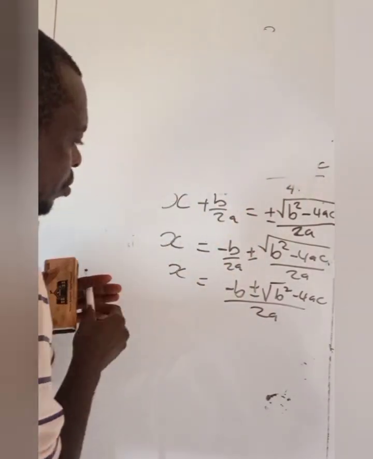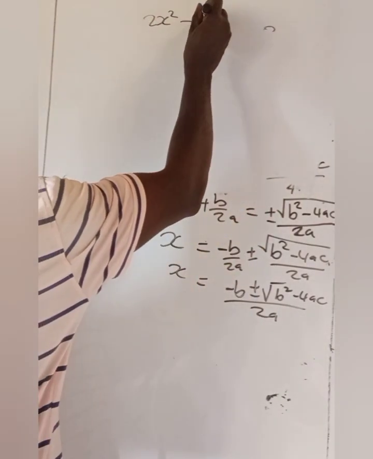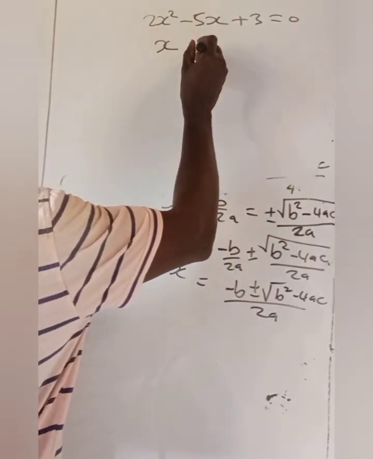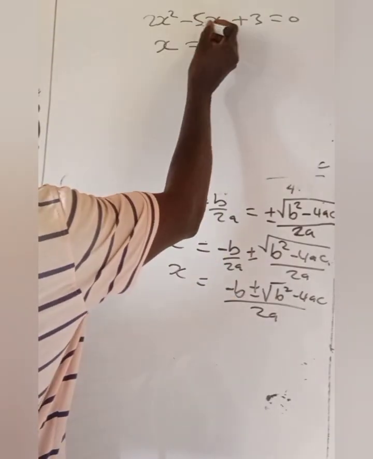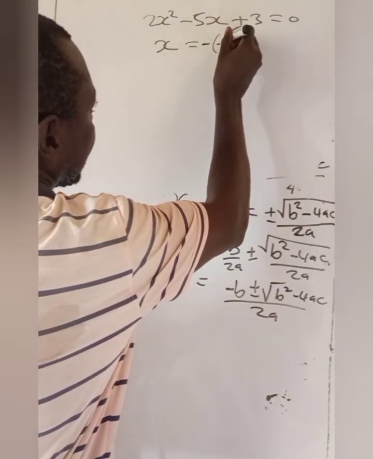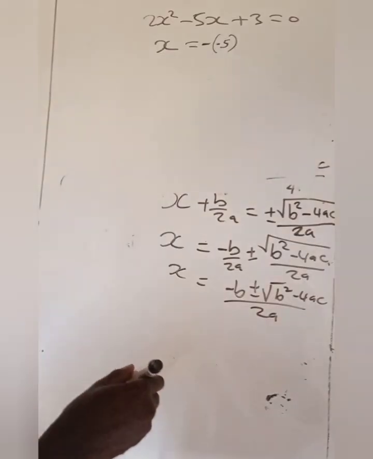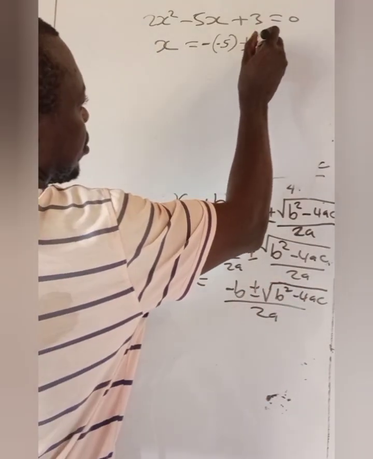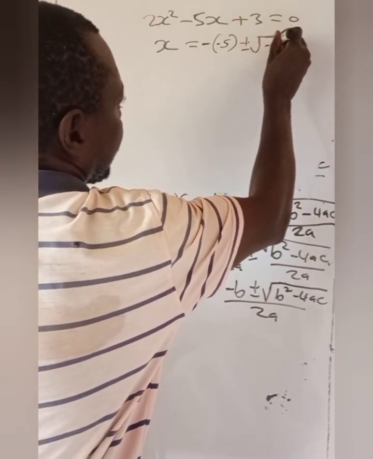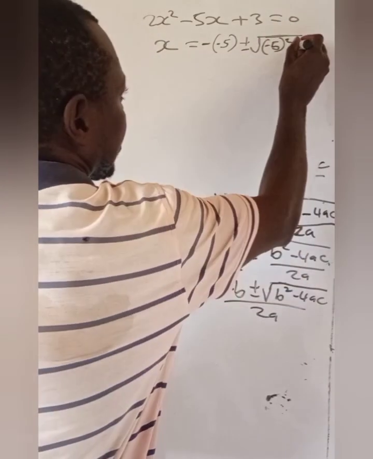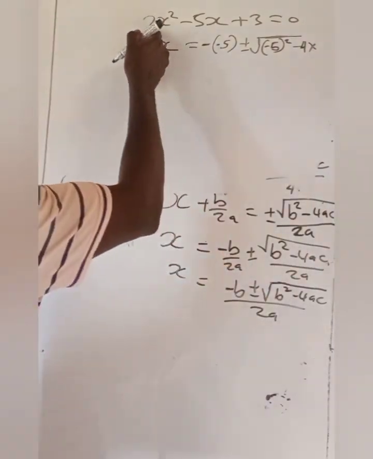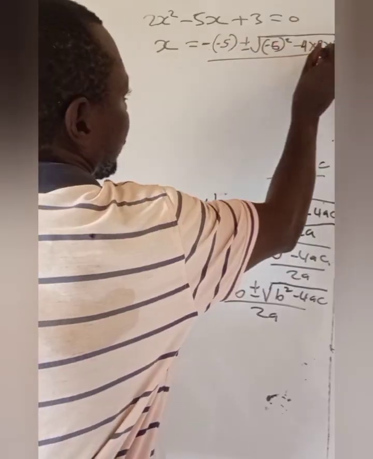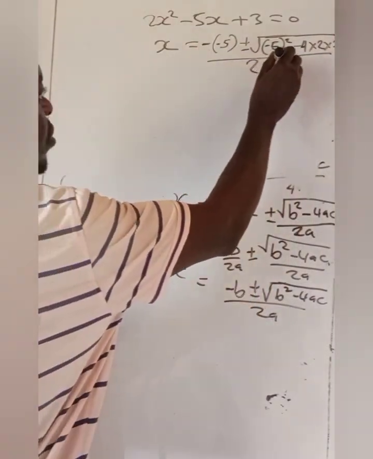Now, having done this quadratic formula, let's go back to our equation. Remember, our equation was 2x squared minus 5x plus 3 is equal to 0. And we have x should be equal to negative b. This is the value of b, so negative b, with b being negative 5, gives us 5. Now, inside the square root, we have b squared. So plus or minus b squared. The value of b is negative 5, so it's negative 5 squared minus 4 multiplied by the value of a, which is 2, multiplied by the value of c, which is 3. All this is in the square root, all over 2 multiplied by the value of a, which is 2.